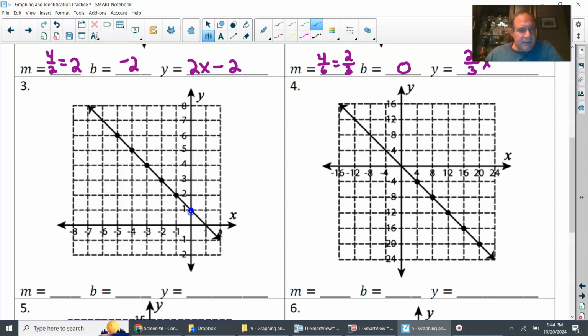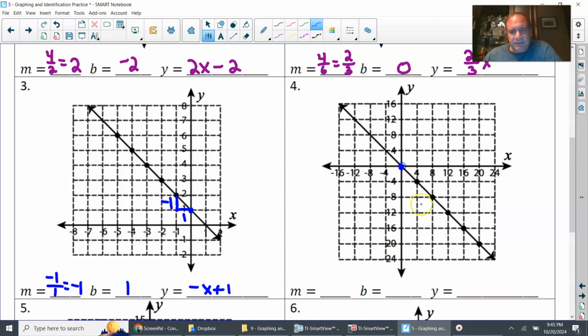we have a y-intercept of 1. And I'm going to just grab this point and just make my small triangle. This right here is a -1. It's going down 1, and it's going to the right 1. And all of the x and y coordinates are counting by 1s. So -1 over 1 is -1. So this is going to be y equals -x plus 1.